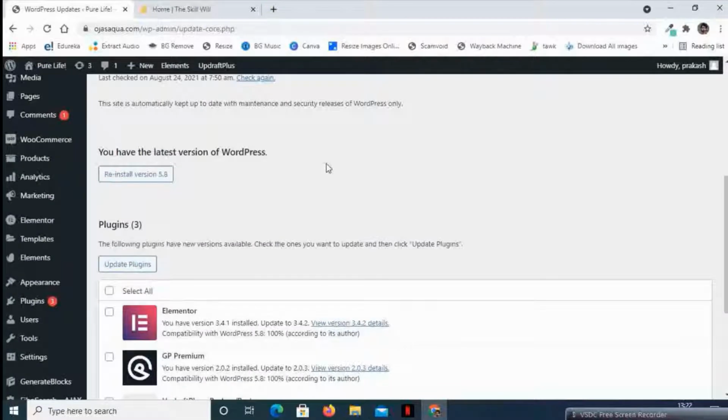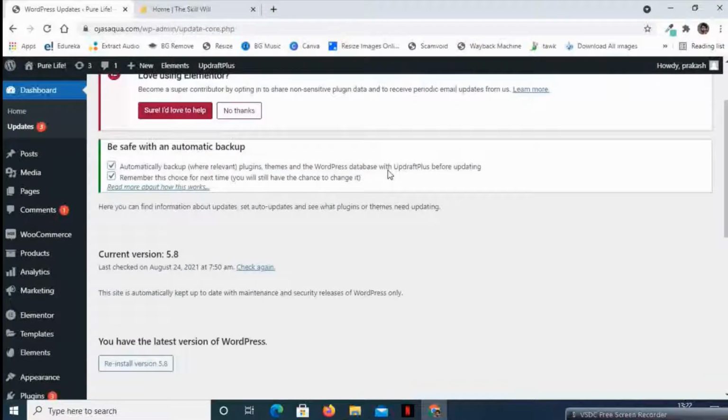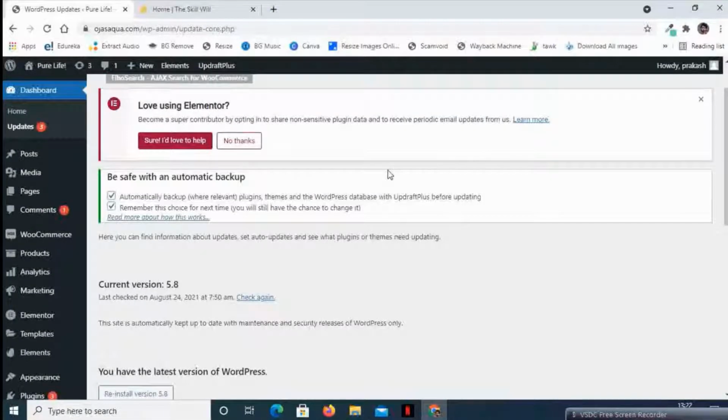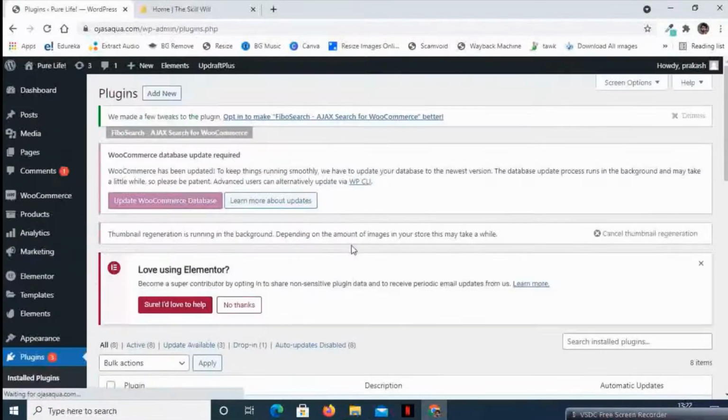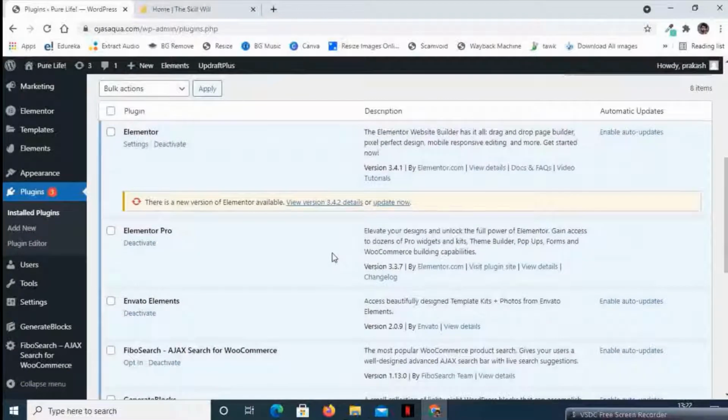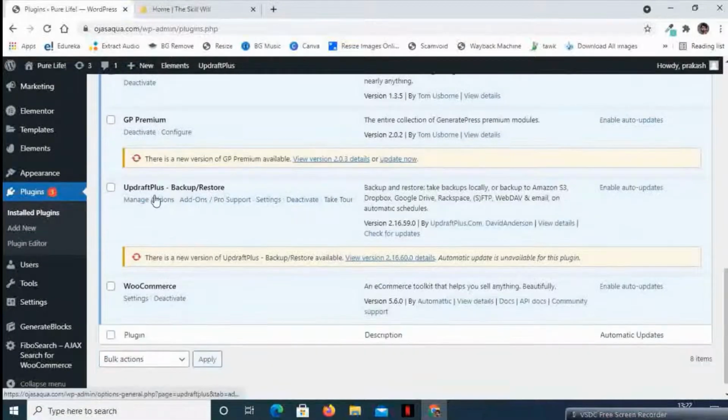Before we start, it is very important that we have a backup of our website. For me, I use a fantastic plugin, and it is very easy to manage things with it.